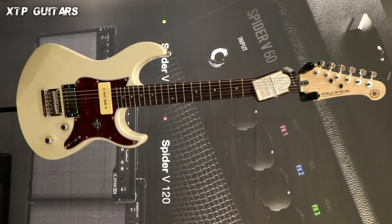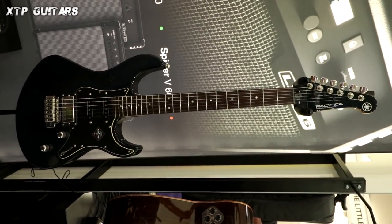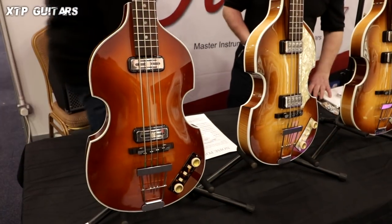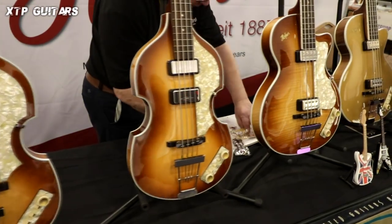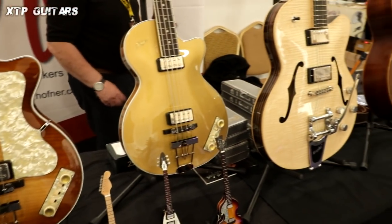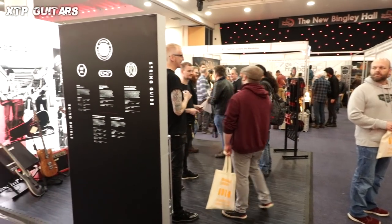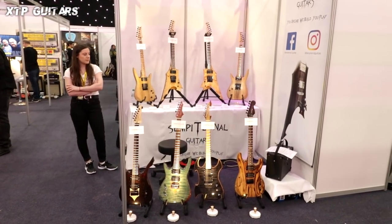I didn't check the Revstars out yet but I'd like to — I know lots of Pacificas which you can see now, and I like Pacificas, but with the Revstars I'd really like to try them. Paul McCartney wasn't there, but the guitars he used mostly in the Beatles era were — so if you're looking for that kind of instrument, you could find Hofner guitars as well. Very classic, very jazzy style. It's not only metal and rock and roll in the world of guitars. As I mentioned before, Semp Internal instruments.